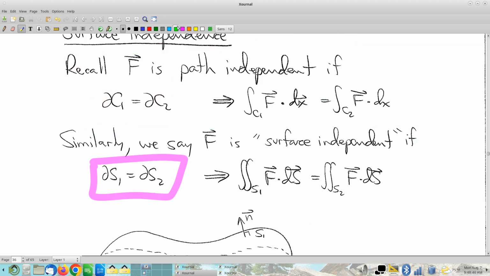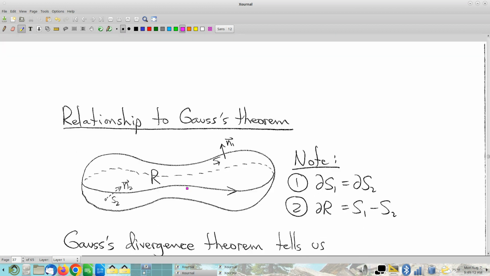So I was given originally some surface S1 to compute the flux through. I am now allowed to switch to computing the flux through any other surface S2, but again, very important requirement here: it's got to have the same boundary as S1. Real easy mistake to make, to forget this condition, a very, very important condition, of course. So we've got to find another surface that has the same boundary.